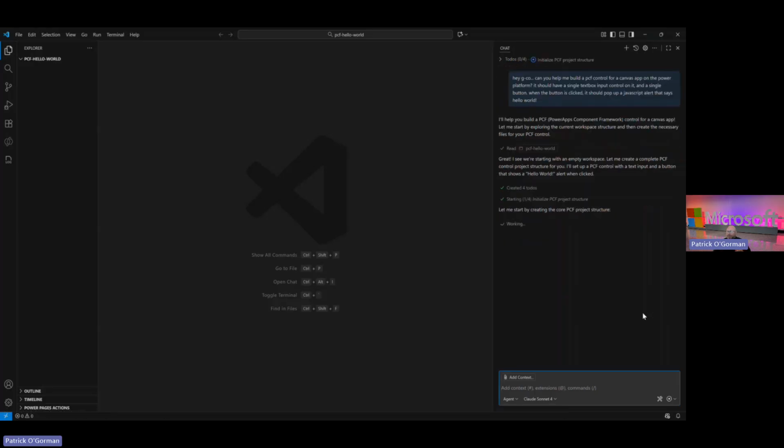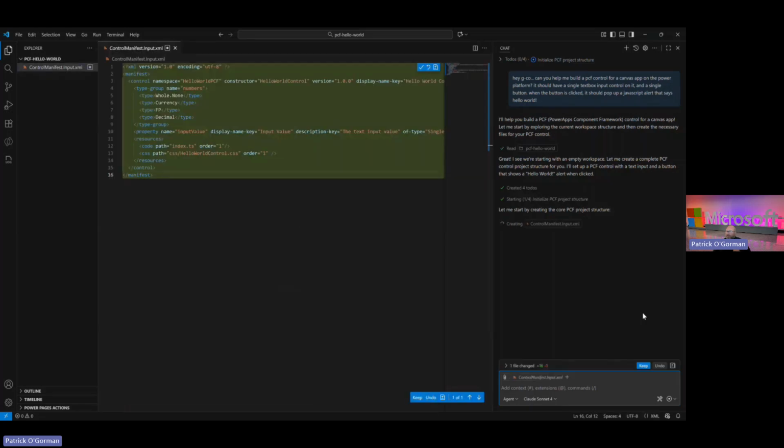And we're not going to go through this whole video, but there are a couple things that I thought were really cool that I wanted to point out. And so around the 30-second mark here, you can see it's starting to build the project structure. You'll watch across the top, you'll see different file tabs open up. Package JSON. You can already see the control manifest. It's building all these files on the fly for me. I'm not doing anything. I haven't written any code. All I wrote was that one simple prompt.